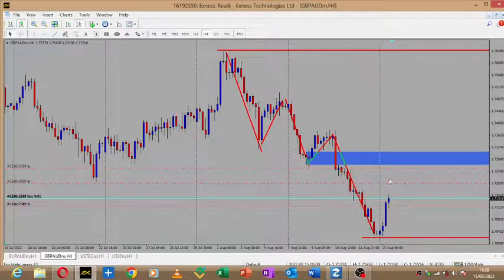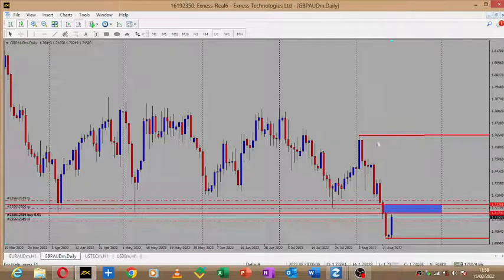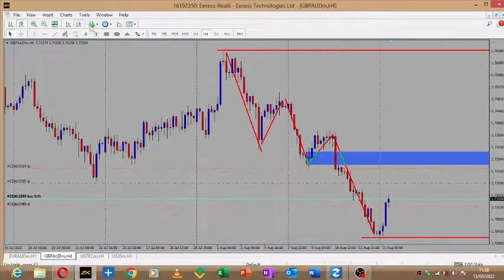I'm waiting for price to push up and start showing me bearish structures to signify continuation to the downside. But as you can see, this is the daily and the 4-hour trading zone. It's the same right here, but we do have these areas right here because price is moving in a structured manner, so I won't ignore that. You get me?